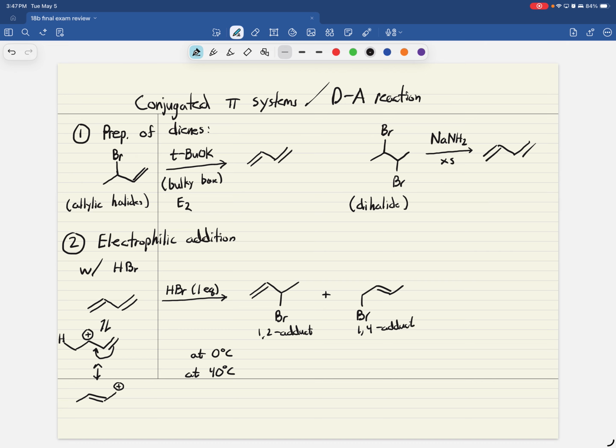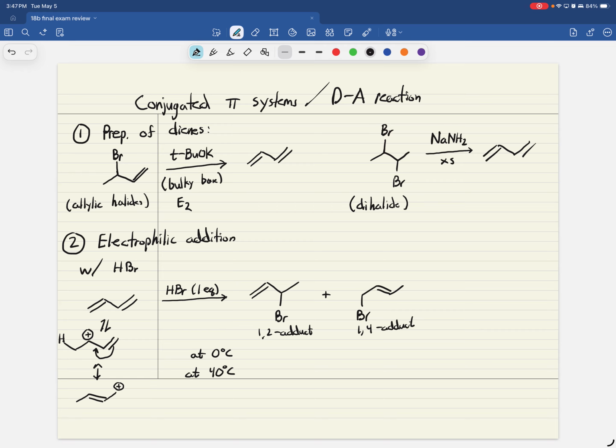Movement. So you're going to think, which one forms the fastest? Which one collides and has enough energy to get the products? So think about these two resonance structures. Which one will react the fastest? Which one is more stable or more likely to form? The 1,2, because I'm going through which carbocation? A more stable secondary, yes.